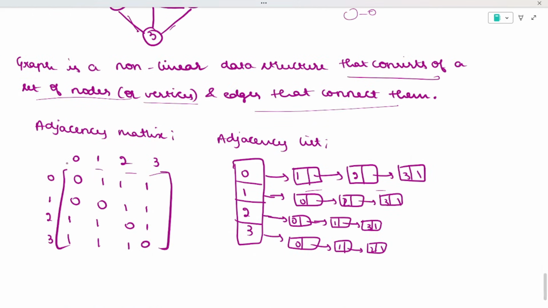Okay, next you can see here 0, 2 and 3. Here it is slash. Okay, next you can see here 1, 1 and here 1, 1, 1, 1. Here it is 0, 1, 2, 0, 1, 3. Okay, the same way you can see here.